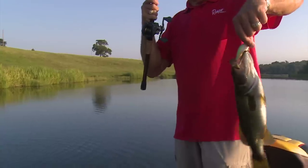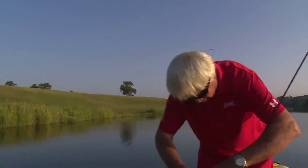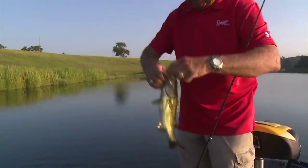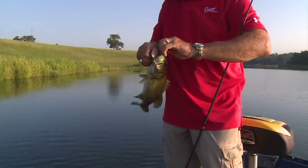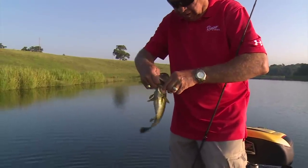I caught that fish on a little RC crankbait, Gary. Uh-huh. I know you're not going to throw that, but I'm just telling you that. Well, yeah. I know exactly what you're throwing. You know what you need to do? What? Put that in your live well for me. You going to put him in live well? Yeah. I'll move him to a new home. Oh, move him to a new home. Okay. Yeah. All right.